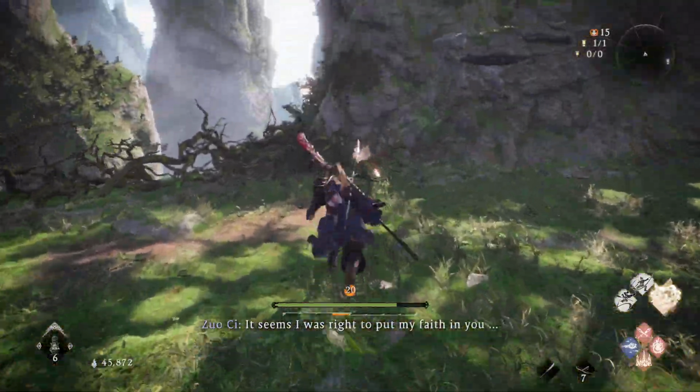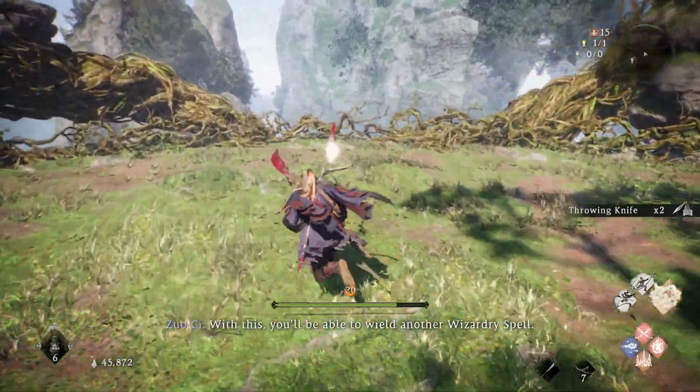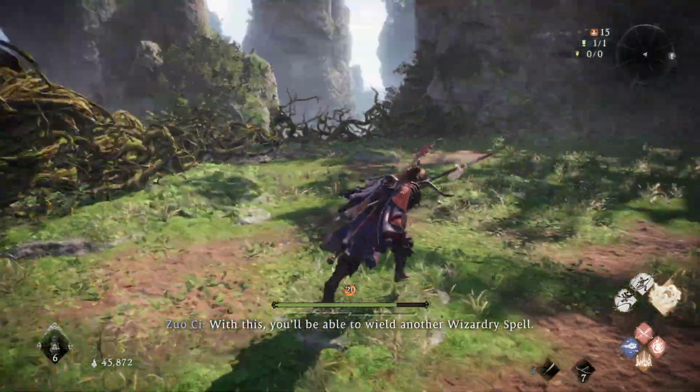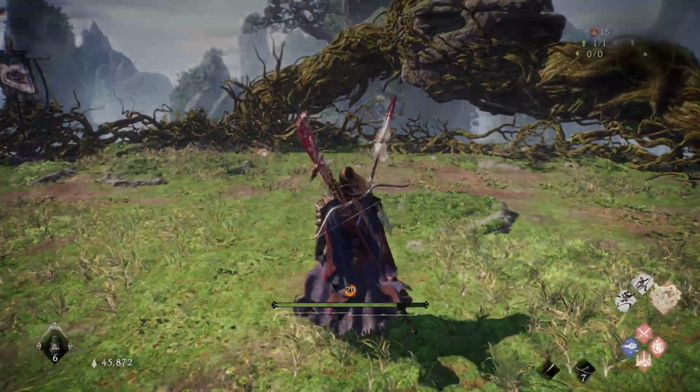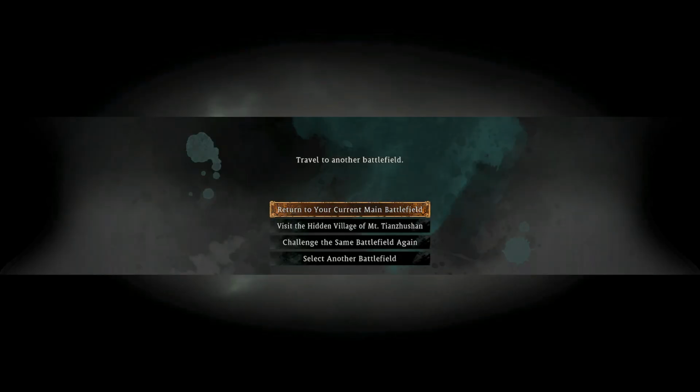That's all you have to do for your wizard mastery. With this, you'll be able to wield another wizardry spell. More than another, though. Quite a bit, as we'll go over here. So after that, let's go back to the village.